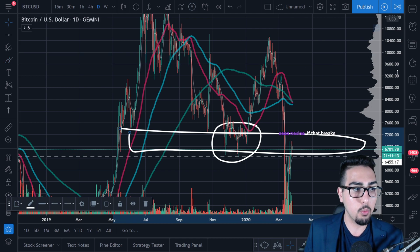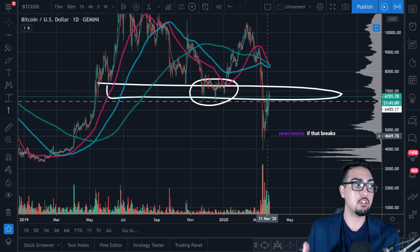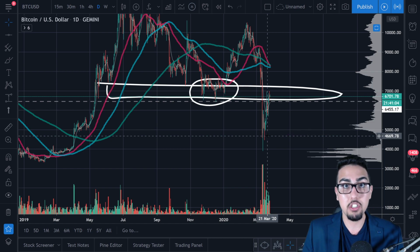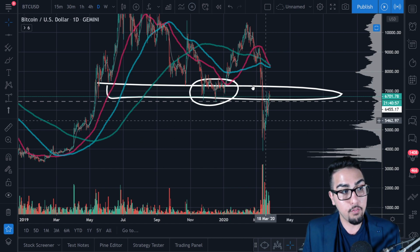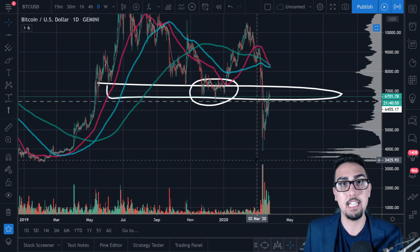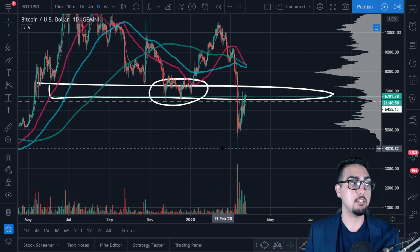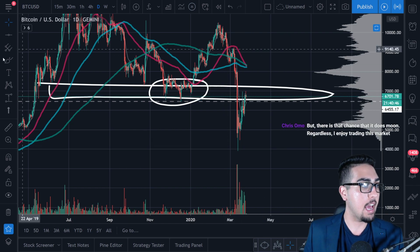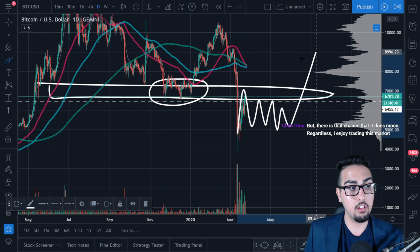Of course, there were better levels to purchase down here at this dip, and that's due to the extreme global recession. I don't know if I want to use that word, but yes, extreme global recession that we're in right now. And therefore, we saw a major sell-off to the downside. Of course, there were a lot of other factors there, including the derivative exchanges, the possible Plus Token scandal. But at the end of the day, I believe anything within this area here is going to be a great accumulation zone for the long term.